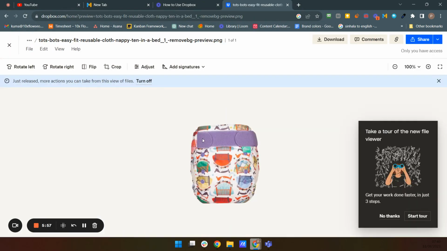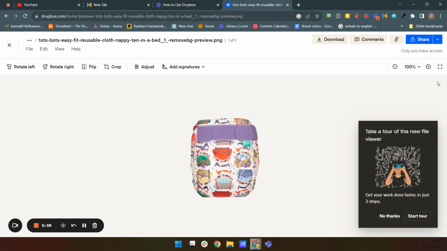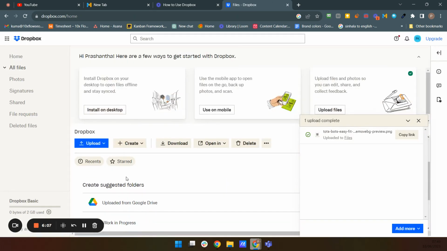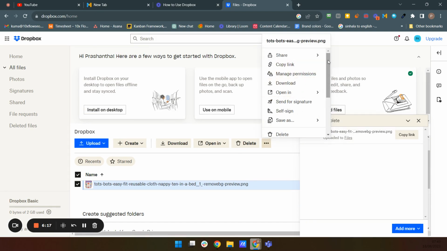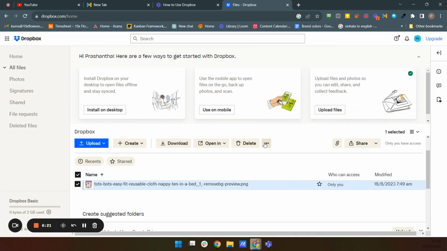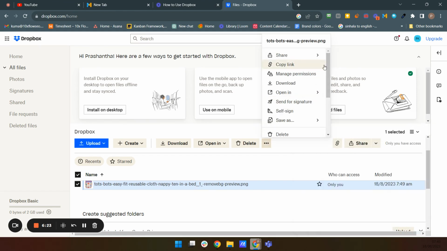We can open it and see a preview and do some editing for this picture. And after selecting this, we can click this three dot icon and we will find all the options available for what we can do with this file.